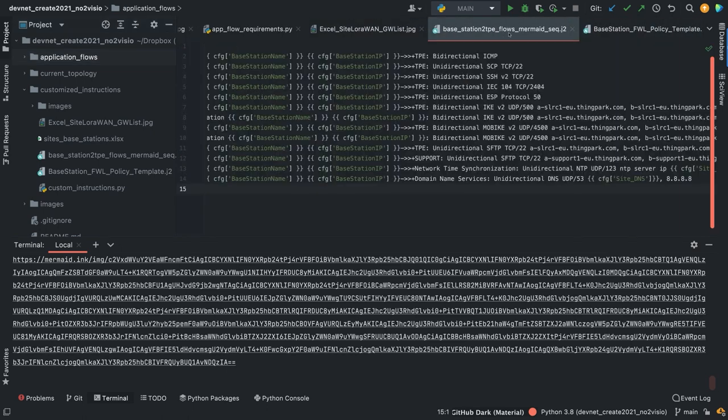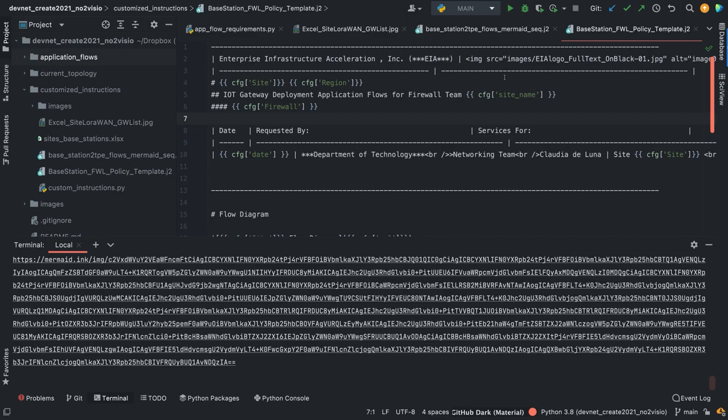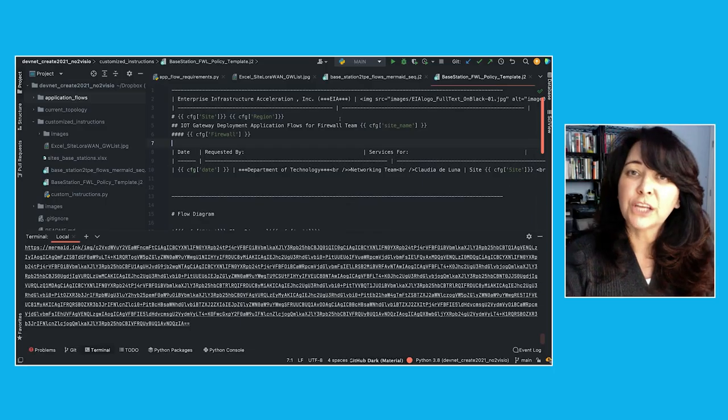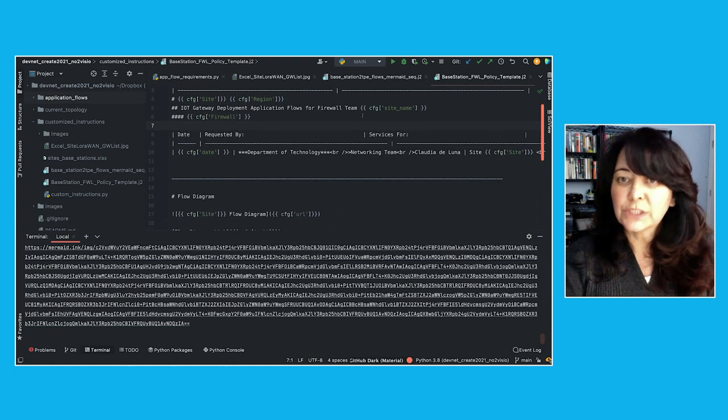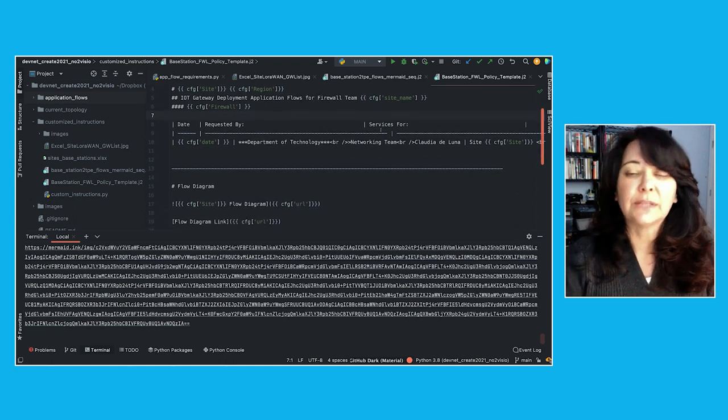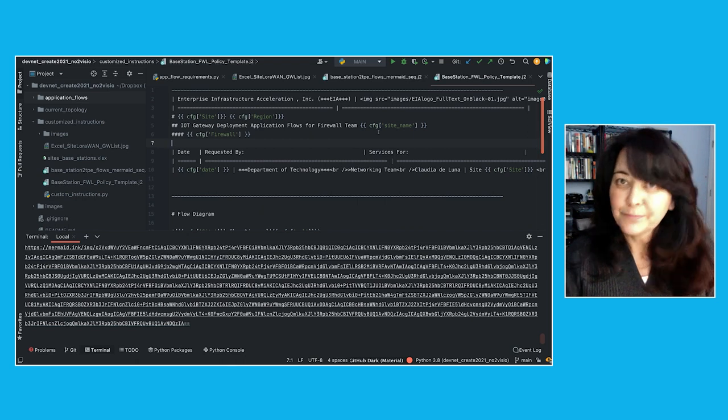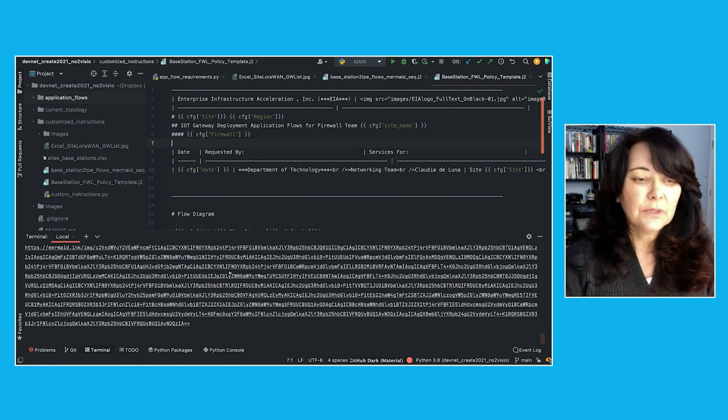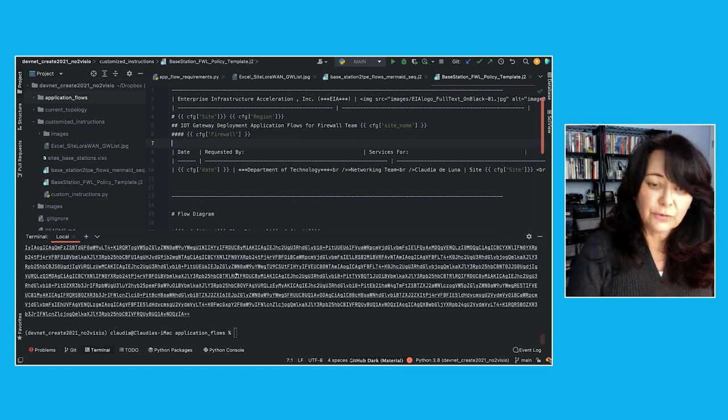So I have 2 Jinja templates. This should look a little bit familiar. This is actually kind of that text-based version of the first diagram that we saw, but it's got variables in it. And I'm going to get those variables from that spreadsheet. The next thing is, this is a Jinja 2 template right now, but it will generate a markdown file. And this is something that you can PDF, you can even convert it to Word if you want, giving the site or the security team kind of the specific detail that they're gonna need to help you open up those ports on the firewall. So let's go ahead and execute our final script.